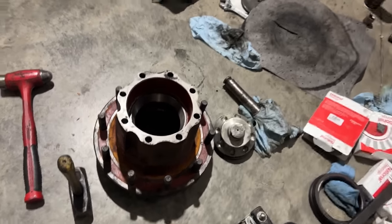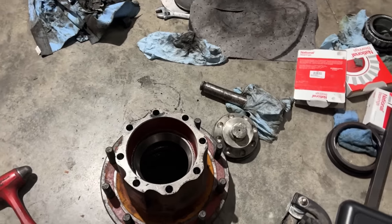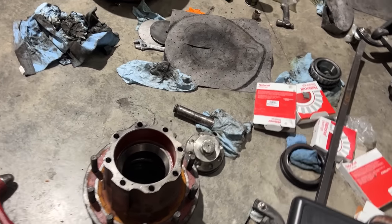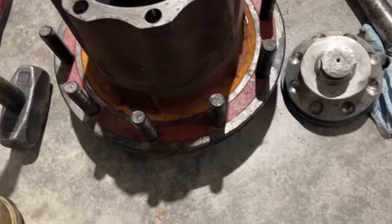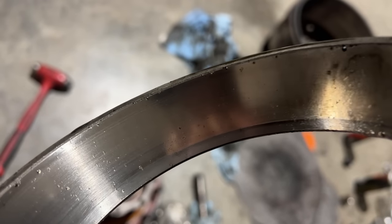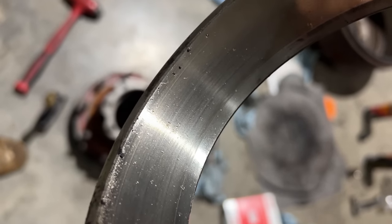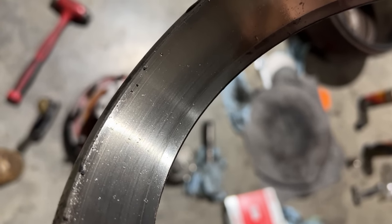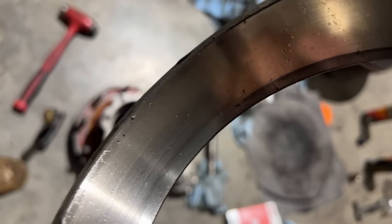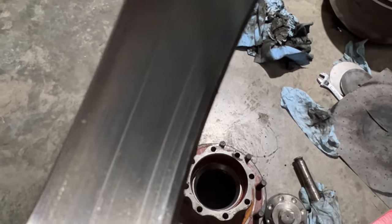We have gone ahead and replaced the races, and bearings are getting replaced on this tag. The races were in really bad shape. They were very worn and dull. Almost looked like somebody had taken a Scotch-Brite to them. I don't know how well it's coming up in the video, but you can see how scratched and dull they are. We had it off, so just go ahead and replace it and take care of it. Here's the other one. You can see the lip at the bottom too, where it hasn't been touching.